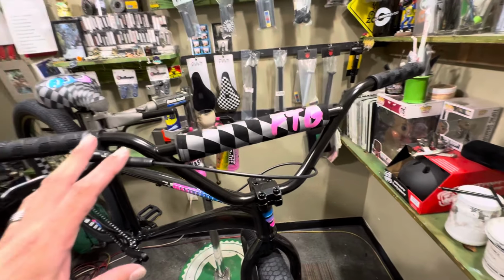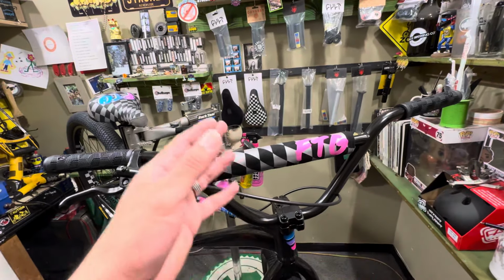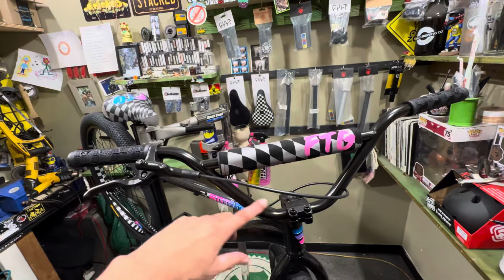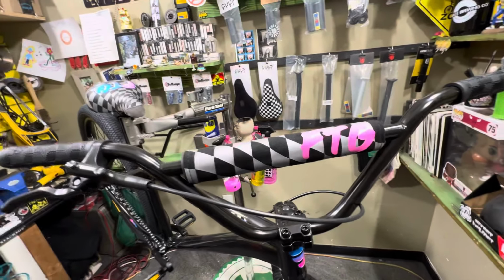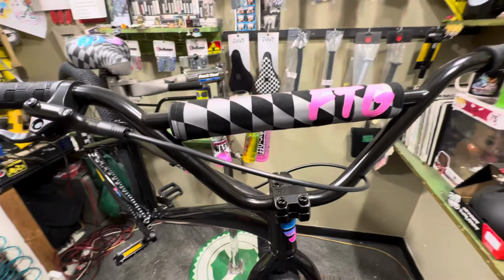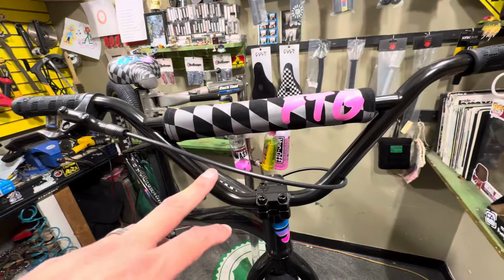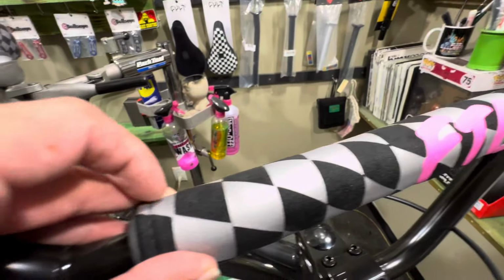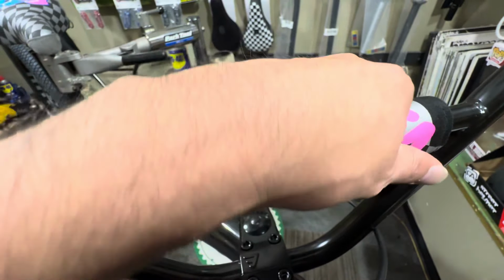Going to the handlebar, this is a 30-inch wide handlebar with a 6.614 rise. I forgot what that was in millimeters, but they have it in millimeters. But that's a pretty reasonable bar. It's not too tall, not too small. Pretty sweet. Going to the pad set, it actually has this multi-textured bar pad.